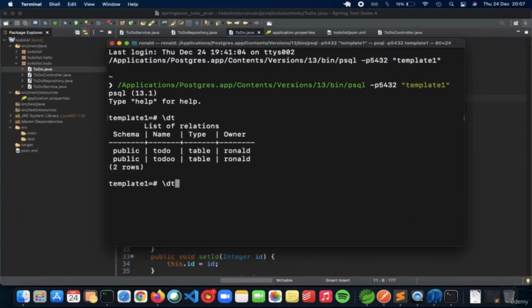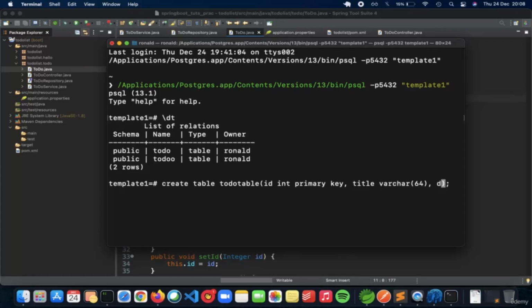So for that, we can do a create table todotable, and then have all of our attributes. First we have the ID: id int primary key. Next is going to be the title: title varchar 64.